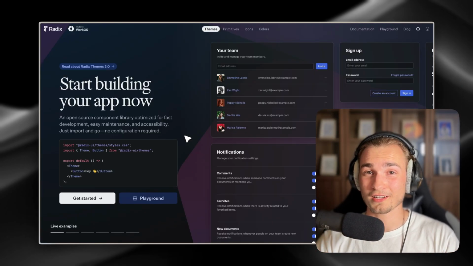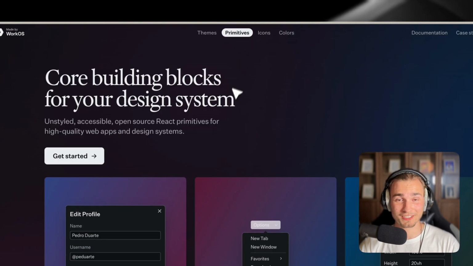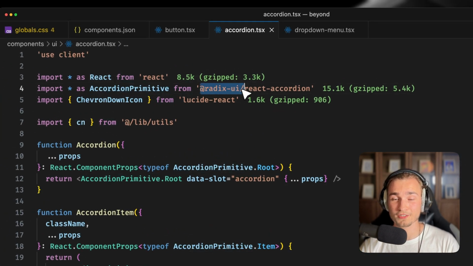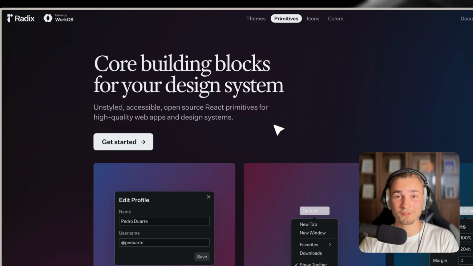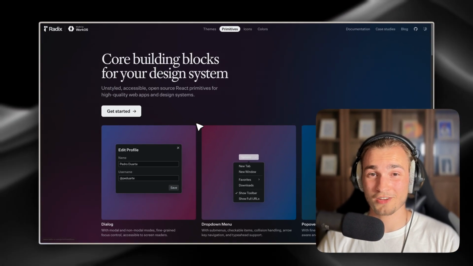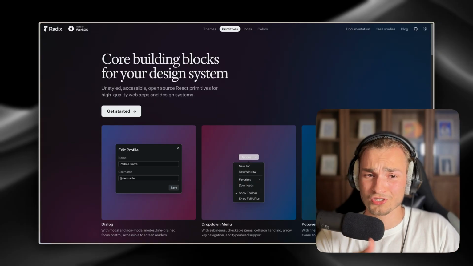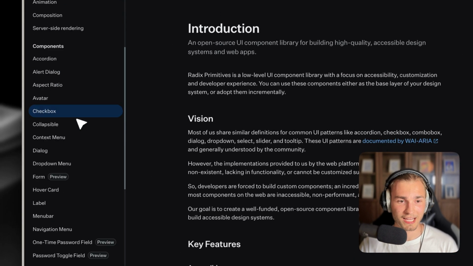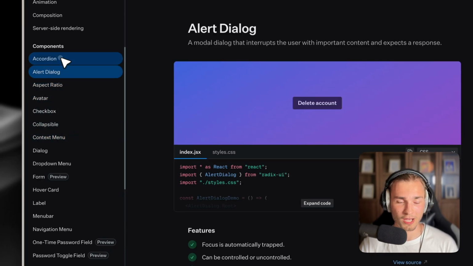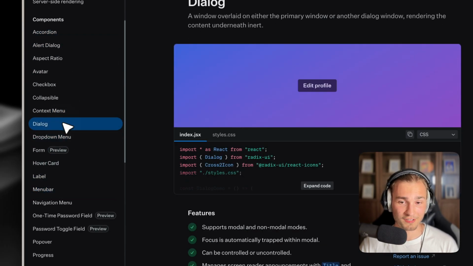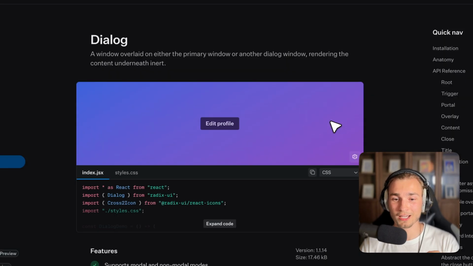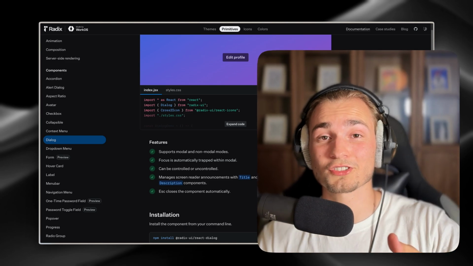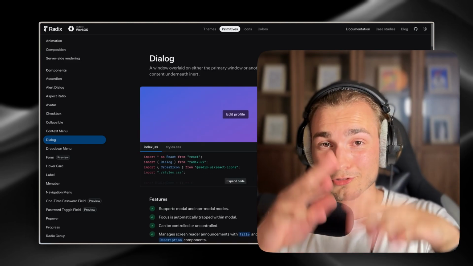And this is Radix UI. These are the actual primitives that Shadcn is based off. So if we look into code here, we see accordion primitive from Radix UI. Radix UI is actually the underlying magic of Shadcn. So if you already have an existing project and you already have your styles, you just want to get the accessibility advantages, this is what you should look at. So here you actually have all the components. You have the alert dialog, you have the accordion, you have the menu bar, the dialog, for example. These are all here, and they are not as opinionated as Shadcn itself. So here you get the core functionality and the accessibility advantages without so many opinions.